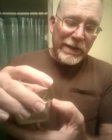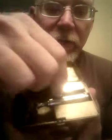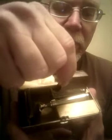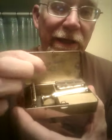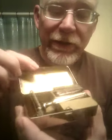I got this really nice case, and when you open it up, the latch is nice and tight. That doesn't always happen on these. You open it up, and there's a beautiful Gem, 1912. It's got the blade case in there, blade box, whatever you want to call it. Everything's nice. It is missing the sticker up top there, the Gem thing, but other than that, beautiful set, and even that doesn't take away from the beauty. Just really, really nice.